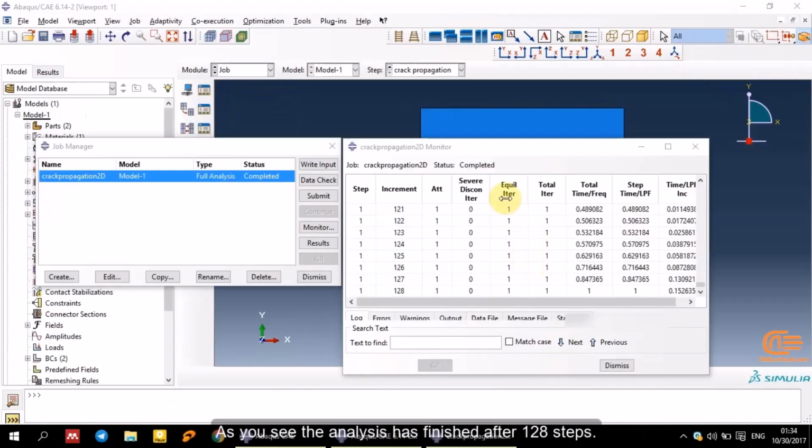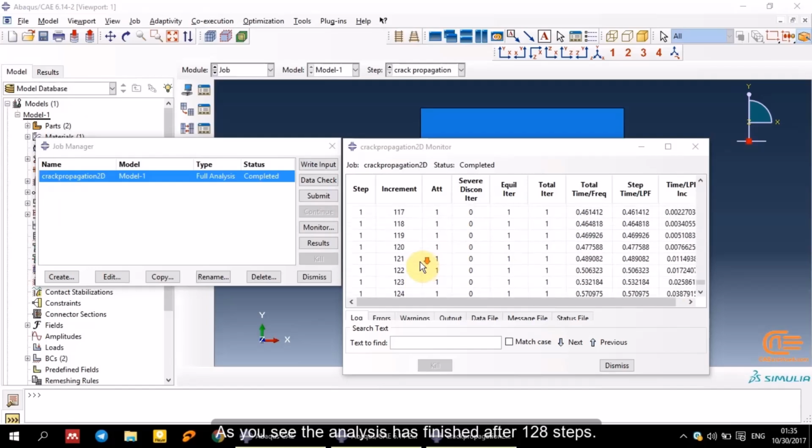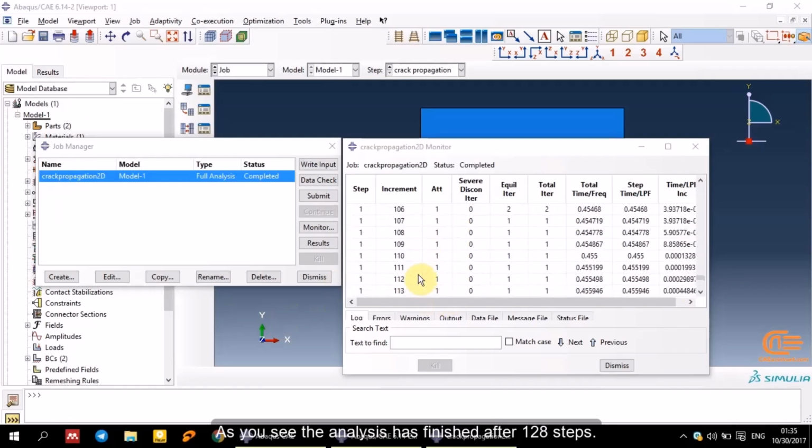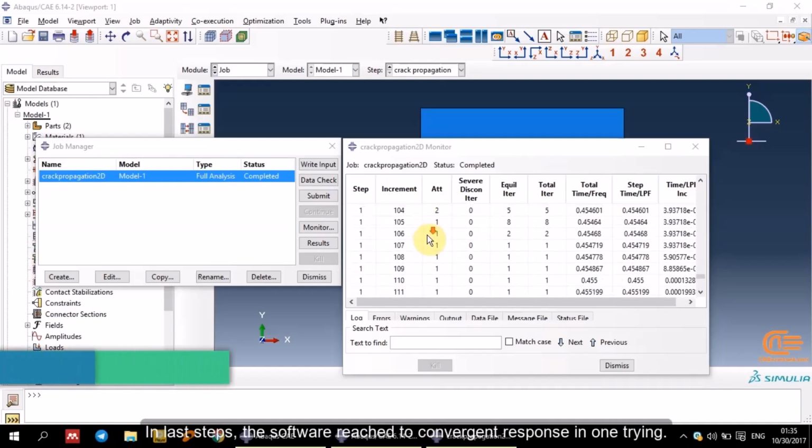As you see, the analysis has finished after 128 steps. In the last steps, the software reached a convergent response in one try.